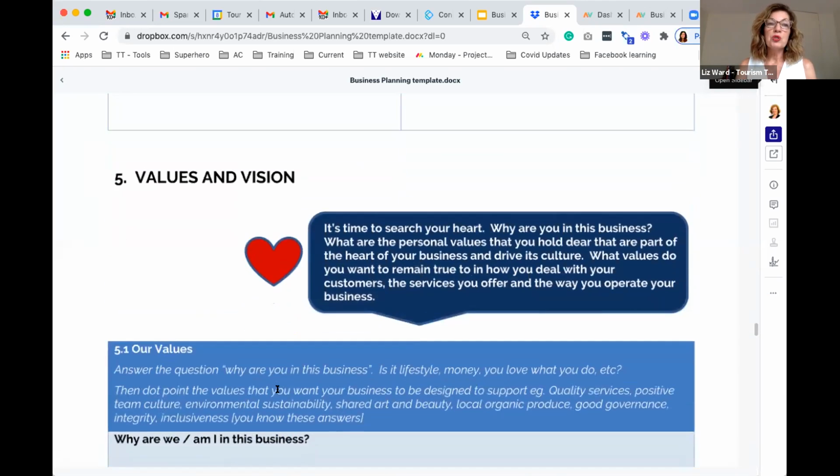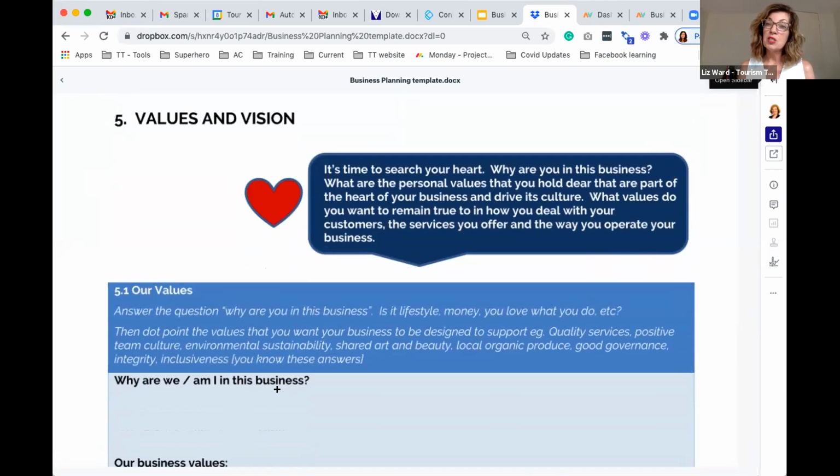So what I wanted to talk to you about today, and as I said, I'm not going to spend too much time on it because I want to get into quite an extensive Q&A, is values and vision as part of this template. This is where you've been doing that detailed work in the first part of this plan, sections 1 through 4. Now I want you to helicopter out again and come up to the big picture about your business.